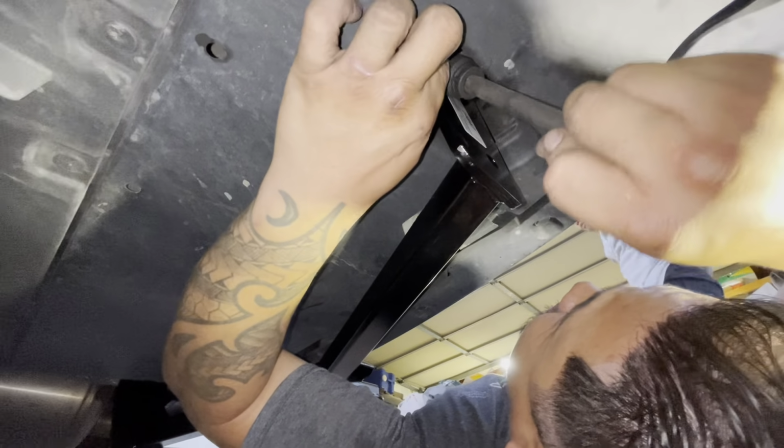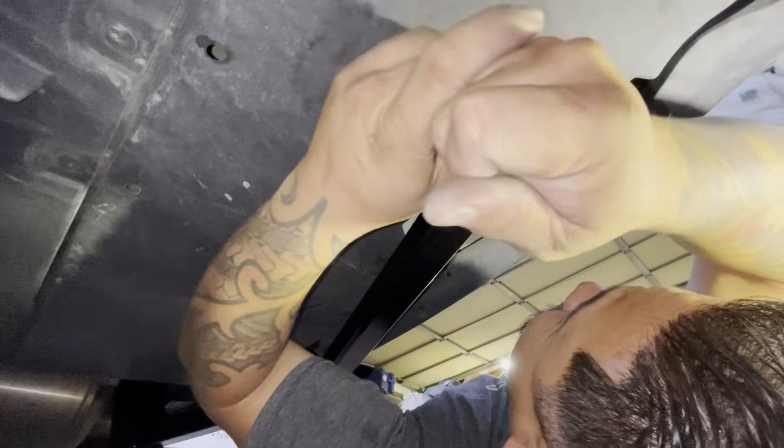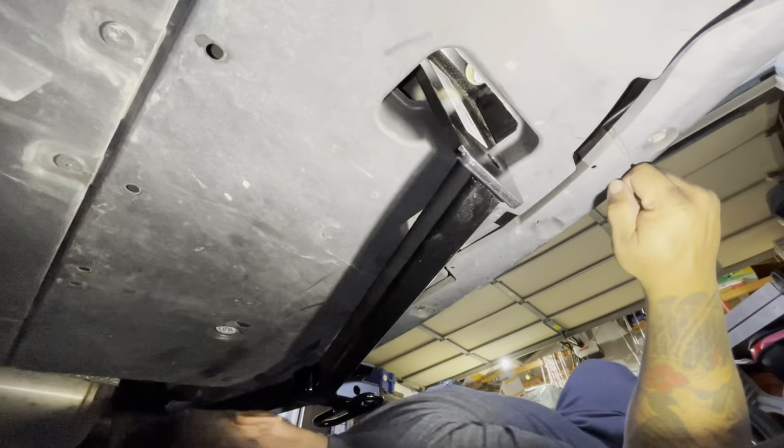Alright, so you're trying to go in where? Show me. This bolt right here. Interesting. Does it fit though? It fits in? Yeah. Or are you just having a hard time? Because it'll get pretty difficult if you do that other side first. Gotcha. Oh, that right there, huh? Yeah, because it's the hanger for the exhaust. Oh, gotcha. It's good?